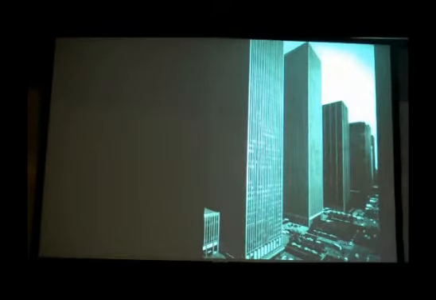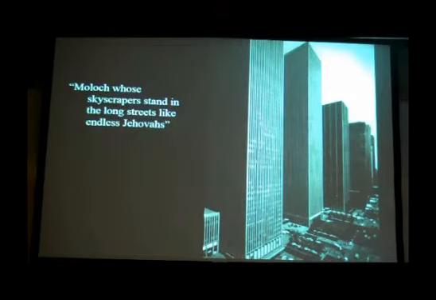So you can see how there's all these different kinds of spaces and architectural structures in New York City, and they're starting to be replaced by just these simple black boxes. Or sometimes you would get row after row of them. People call this the X, Y, and Z building because it's three completely anonymous-looking, identical skyscrapers in a row, basically. "Moloch skyscrapers stand in the long streets like endless Jehovahs." That's going to be a line from Allen Ginsberg's Howl that we'll talk about later. But I want you to remember this image when we get to Howl of how the city was being replaced by these corporate skyscrapers that were just long boxes.